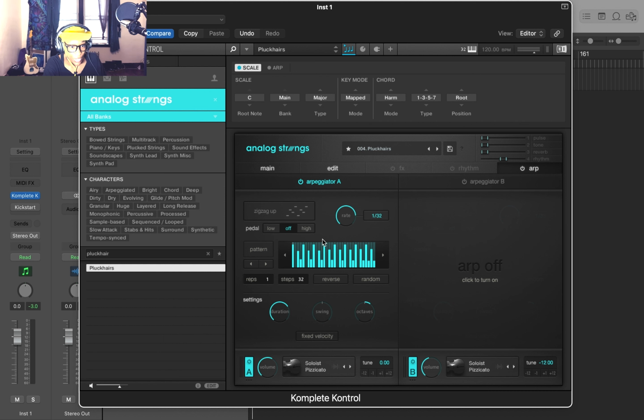So this down here is the step table, okay? Right now I'm gonna just jump to the rate knob here because the rate knob is very important. This controls the speed of the arpeggio. As you can see, the notes in this arpeggio have a note rate of 1/32, which is kind of fast. So you can change the speed of your arpeggio by just turning the knob. All right, you can go all the way up to 1/64 triplet.